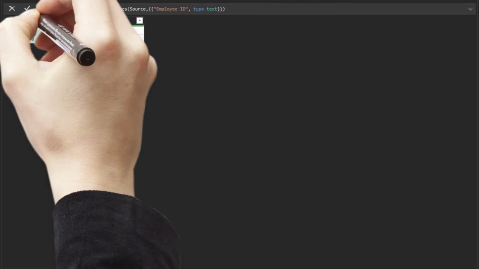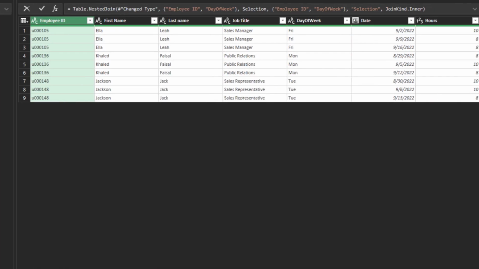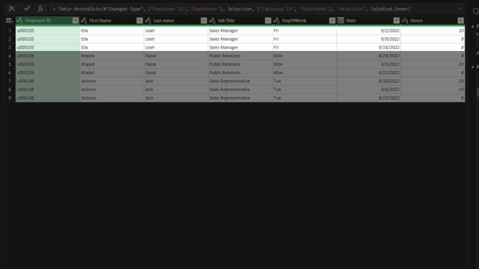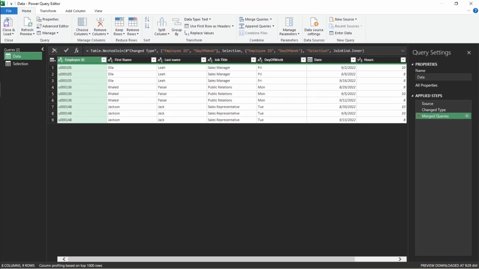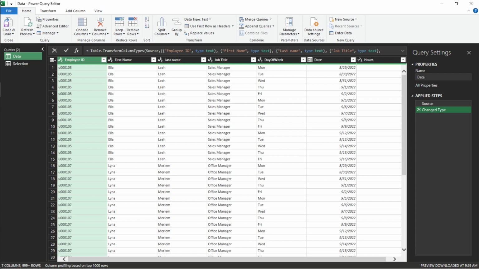If we add an additional item to the selection table, the main data table will be updated dynamically. The merge method is excellent but has limitations, for example, conditional filter. Delete the merge step. I want to show you other methods to achieve the same result but much more flexibly.